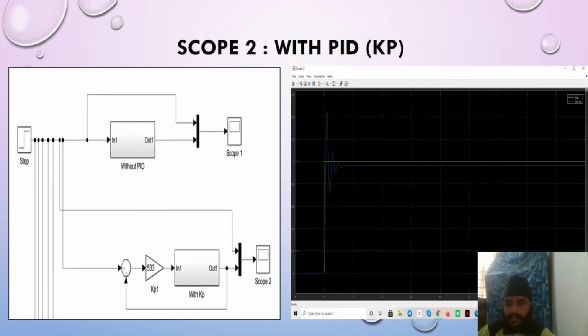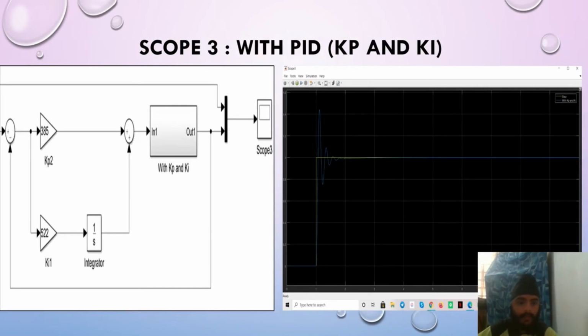Okay, next is the system with PID, this one down here, scope number 2, and this is the graph obtained from scope 2, which is the result of using the PID system by utilizing the proportional gain KP. By using a proportional integral derivative controller to control the DC motor, the proportional gain of the DC motor is high, so the wave signal rises and overshoots up to 1.45 volt at peak without any delay, and then it oscillates dampingly until it reaches steady state within the tolerance band, slightly lower than the step-up voltage value.